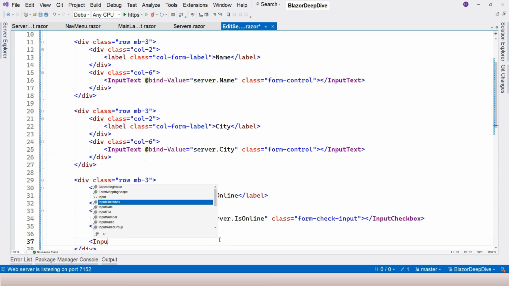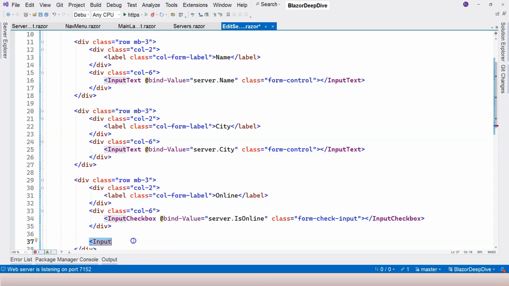Let's go over here, and you can see we have all kinds of different input components here. We have dates, file, number if we need a field for number, radio button if we need a radio button, a text area, and select. So this is like a drop-down list. You have different options depending on your need. You can use different things here. We are using input text and input checkbox just for example, and in your own project, you can use those fields.